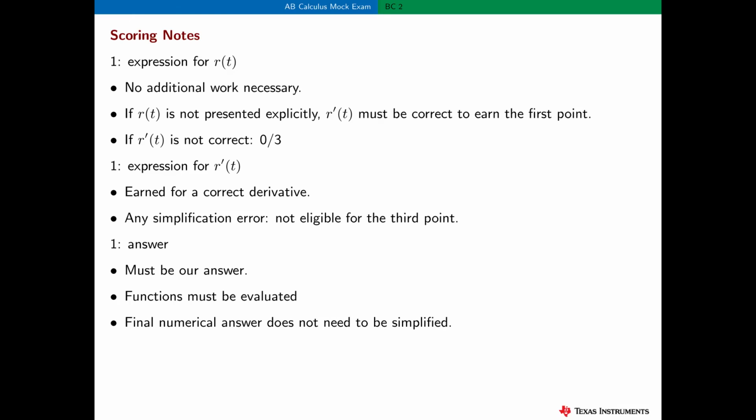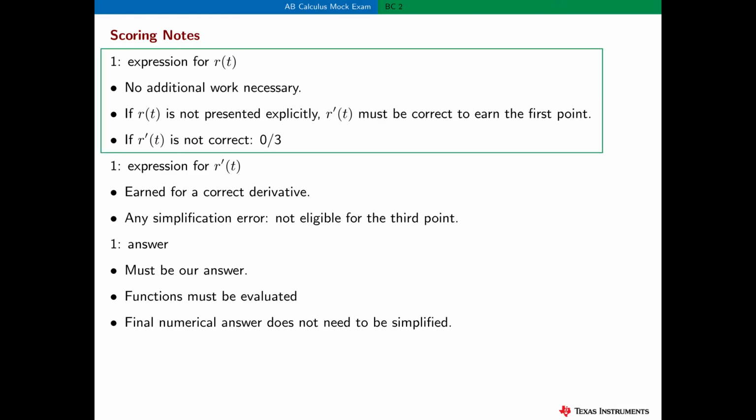Here are some interpretations of these scoring guidelines to help understand how points are awarded in this type of problem, and to help prepare for the next AP Calculus exam. There is no additional work necessary to earn the first point. That means that the student doesn't need to show the distance formula explicitly with the minus 0 terms in there. And if the student earns this first point, it's in the bank. That means they cannot lose it.